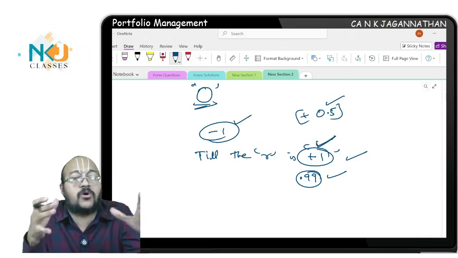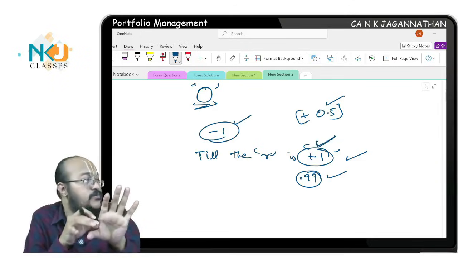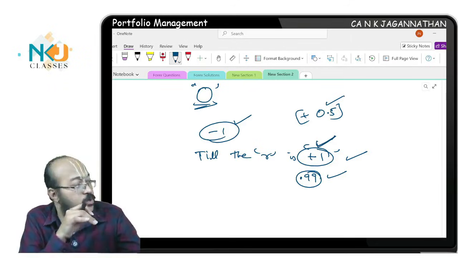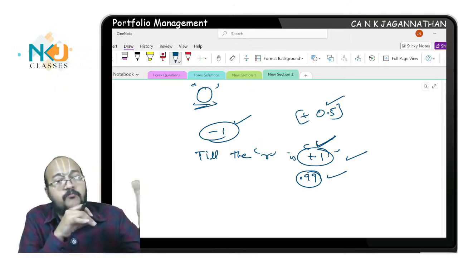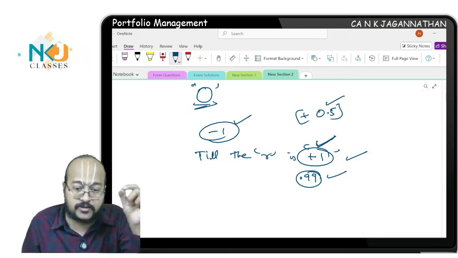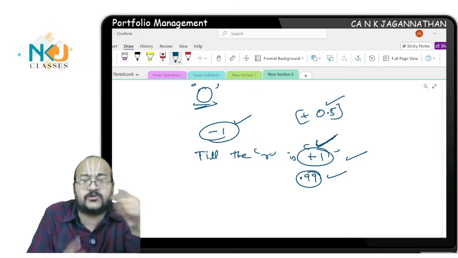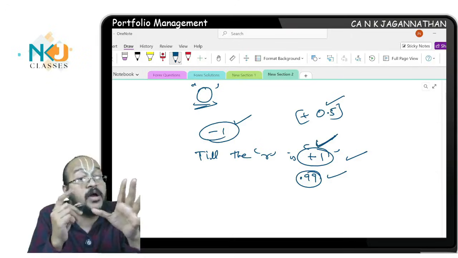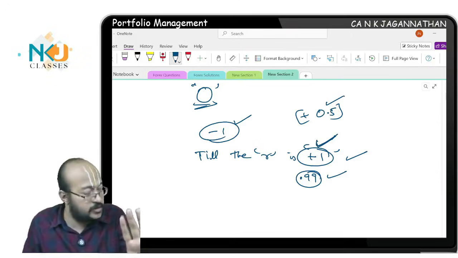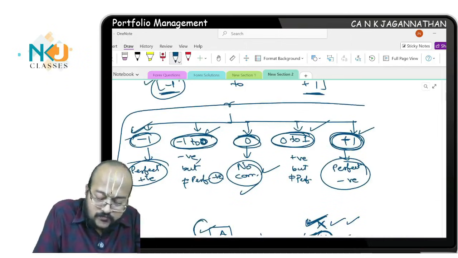Okay, why am I discussing all this? Mostly what I discuss in regular batch, I am discussing here for this clarity, because when we compute the optimum portfolio as per the Markowitz portfolio theory, or zero variance portfolio or minimum variance portfolio, at that time this concept should be thorough in your mind. Are you listening? Which means till the time the correlation of these securities inside the portfolio is exactly +1, till that moment I can keep on adding and reduce the risk of the portfolio. This you understood?